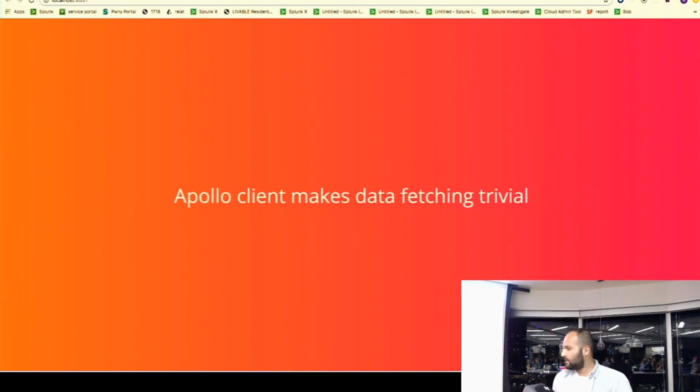So yeah, Apollo Client makes fetching data very trivial as opposed to Redux, where you have to touch 5 files. We only need to update once. It also makes these very reusable, so we can test stuff easier. These hooks, we can have mutation hooks or query hooks that we share between components. It makes sharing a lot easier, and we can test them individually in isolation as well.